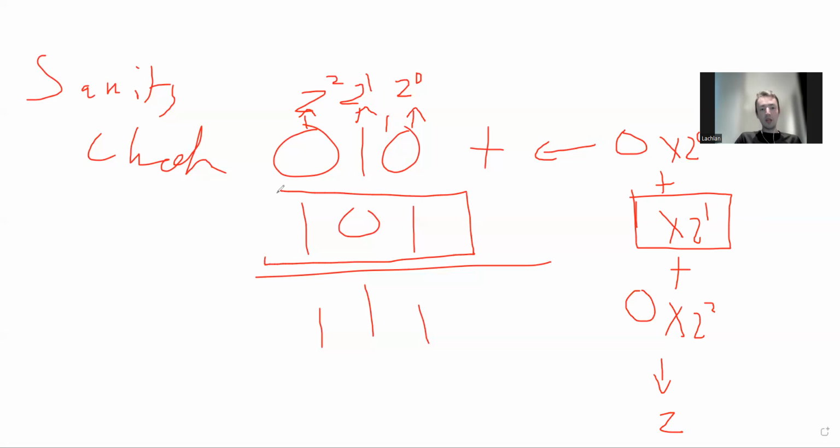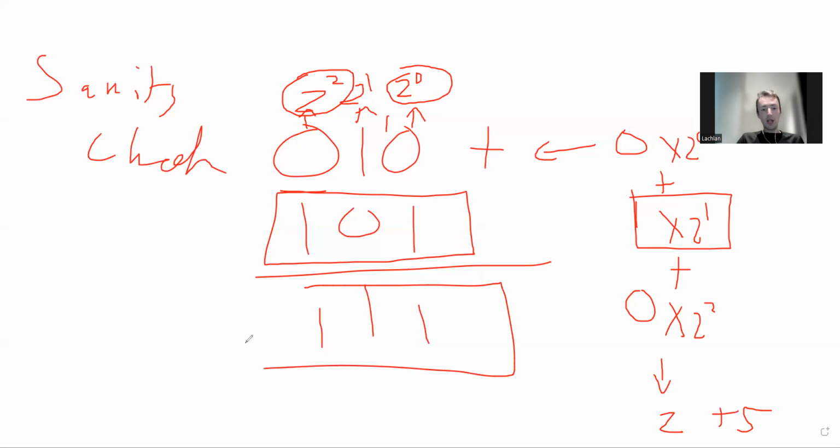If we do the same for the other number, we can safely ignore the 0. So it's 1 times 2 to the 0 up here, plus 1 times 2 to the 2. Anything with an exponent of 0 is just 1. And we add it to 2 to the 2, which is 4. So 1 times 1 plus 1 times 4 is 5. So in this case, it would be 2 plus 5, so the answer should be 7.